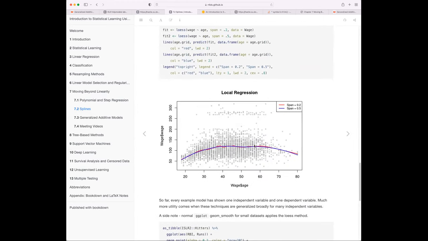Yeah. If someday I have to go beyond that, I'm going to have to do some more research. Right. What I'm imagining is how it could be implemented, though this could be totally wrong: you're going through age, starting down here, and if my span is 0.2, I consider, based on the length of my data, maybe the next 5% of points of the total data set.